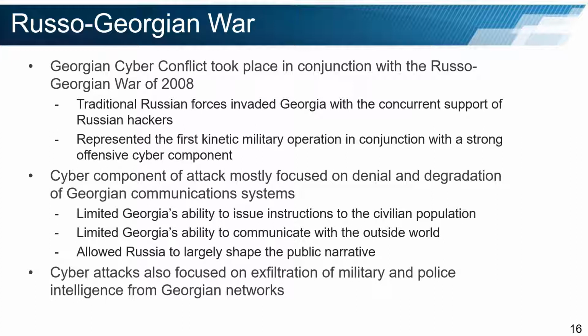Cyber components of the attack mostly focused on denial and degradation of Georgian communication systems, which limited Georgia's ability to issue instructions to civilian populations or communicate with the outside world. This allowed Russia to largely shape the public narrative on the international stage. Unlike the Estonian cyber attacks, some efforts in the Georgian cyber conflict also focused on the exfiltration of military and police data from Georgian networks. This is something we would expect to see from intelligence organizations, not patriotic hackers.